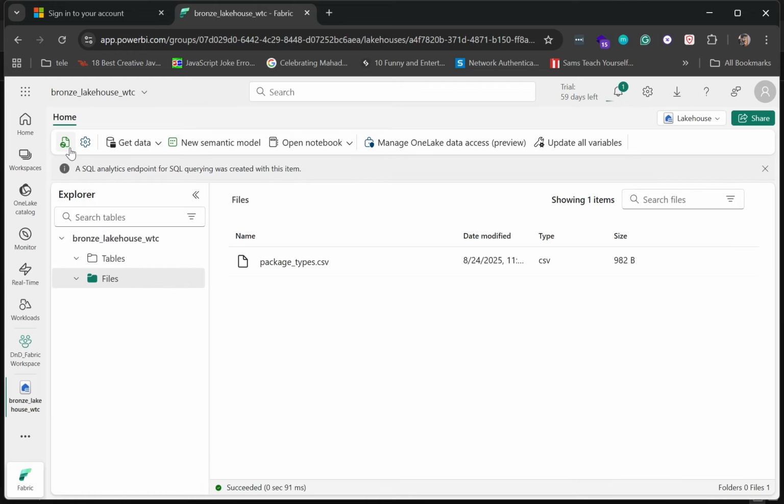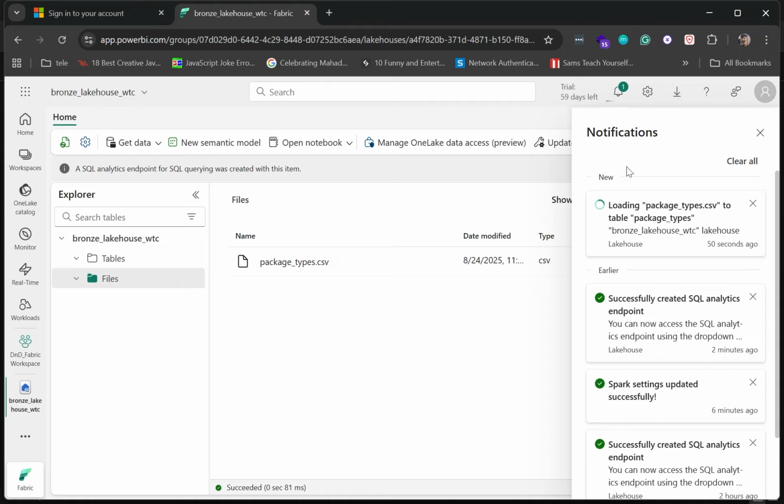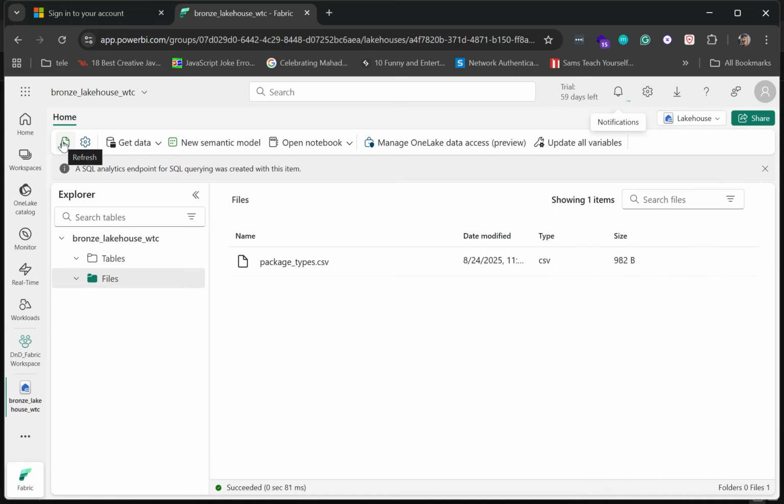Also, do note at any point of time when you click this refresh button and you see undefined instead of the table name in your lakehouse, just refresh your browser again. Sometimes the Fabric UI does not register the delta table being created yet, and just a simple refresh could resolve the issue. It is like if any containers arrive with missing or incorrect labels, you just fix them so that the staff isn't confused. So all you've got to do here is just click on quick refresh and it will ensure that the table name starts appearing.